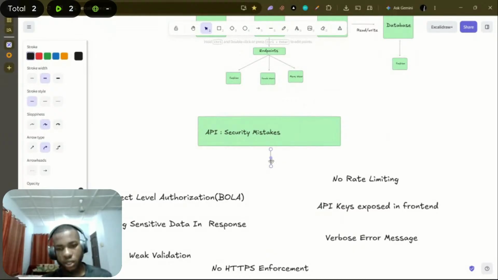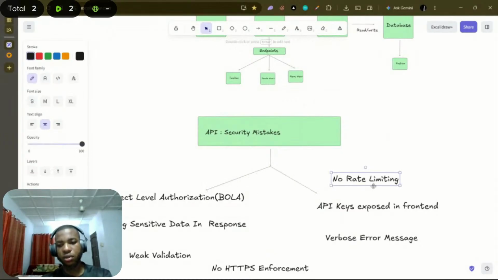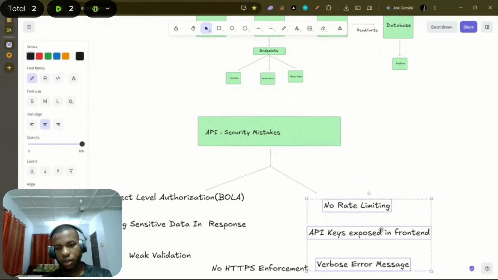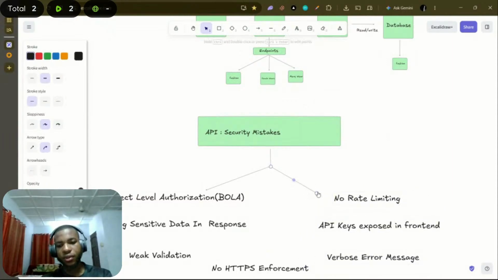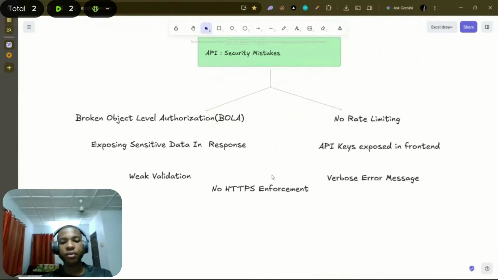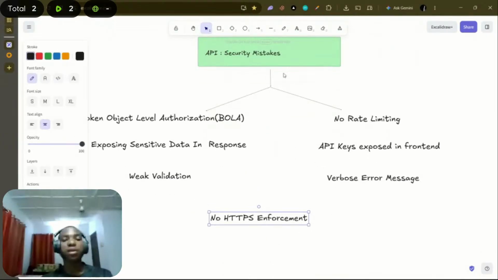So I'm going to do D. I'm going to move this guy here, and I'm going to point it here. I'm going to do the same thing for this guy, pointing to this guy. So I'm going to do this, do that, bring it down here, bring it down here, and then bring this one down.